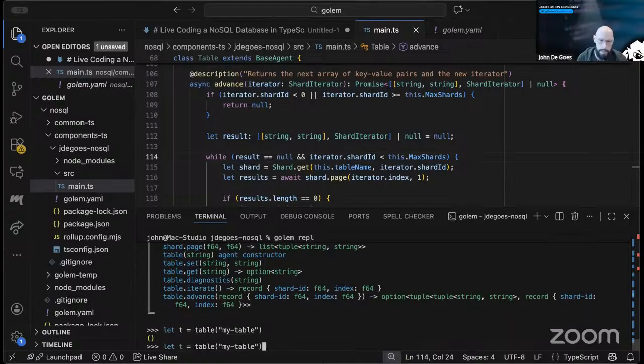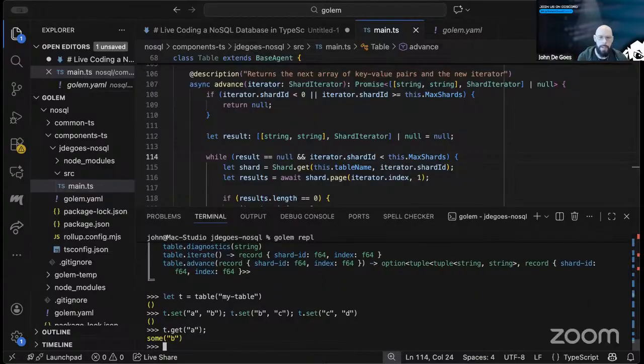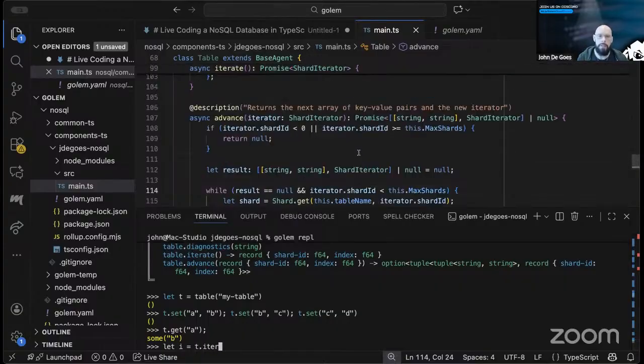Okay. All right. Just verify that's working. Yes. Okay. So now I want that iterator. What did I call it? Iterator. Iterate.